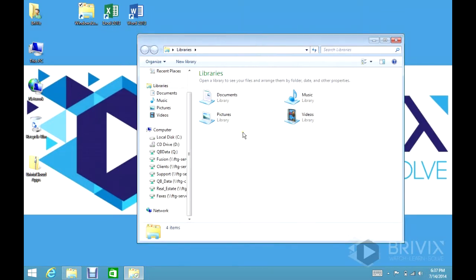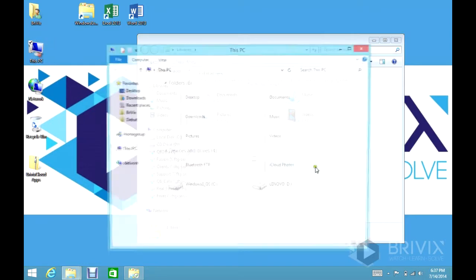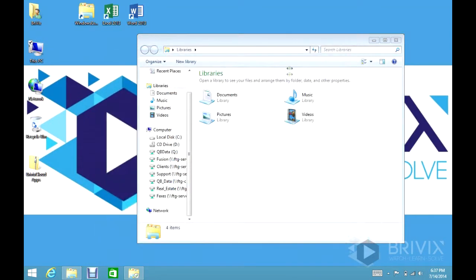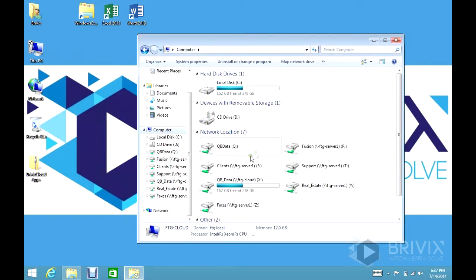So anyway, this is our Cloud Explorer, which is basically like clicking on My PC and browsing the drives of your computer. Only this is stuff that is, if you click on computer here, you'll see that I've got drive mappings here for the server access. So all of these files can be available to you anywhere.